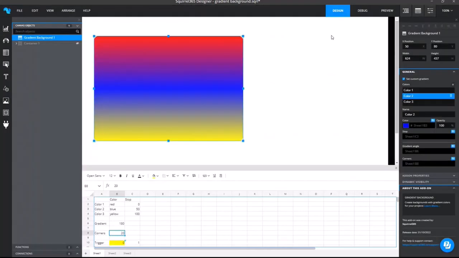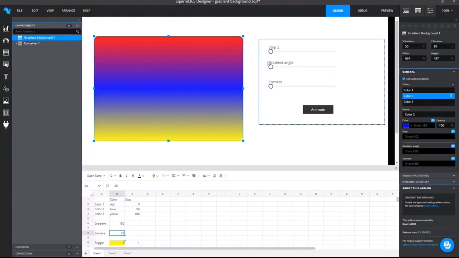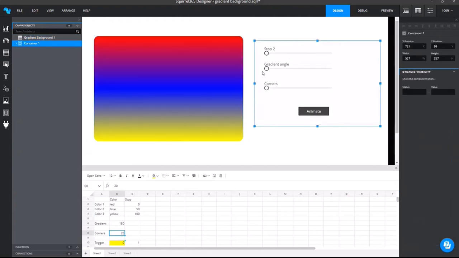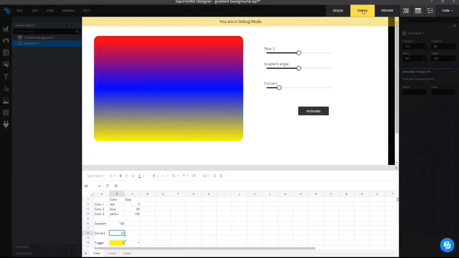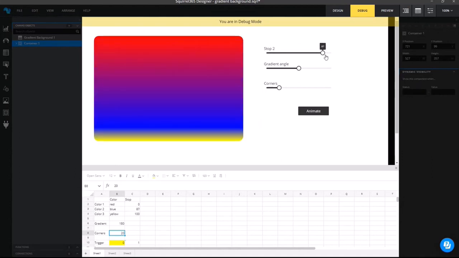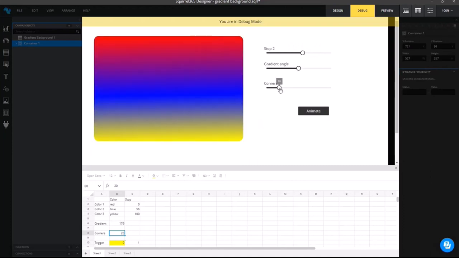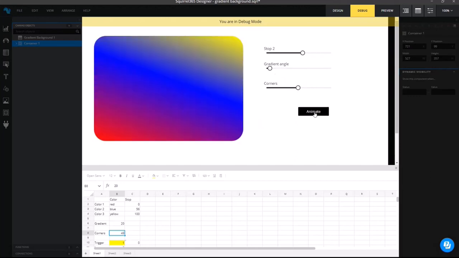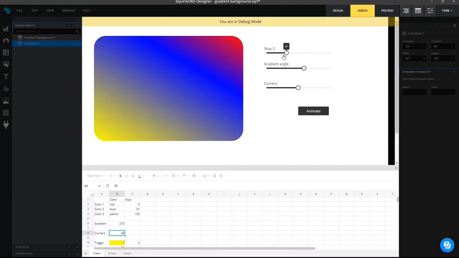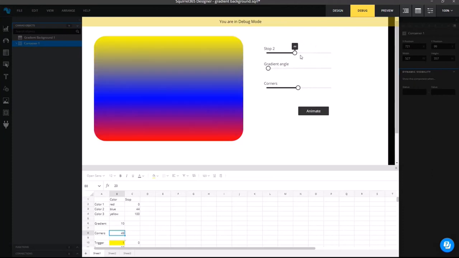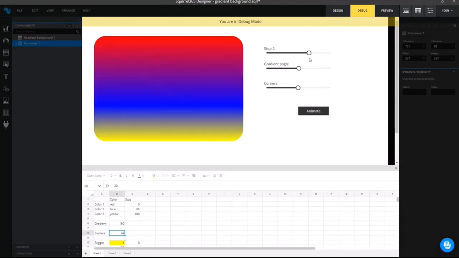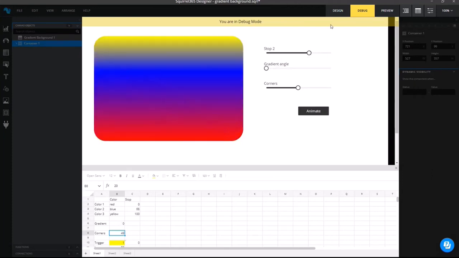And what I've now got, I can bring this on here. I've got all of those things controlled by some sliders, so I can sort of move. So you see what happens when I change the stop, it moves from 0 to 100. I can change the gradient angle. It gets a bit psychedelic. Change the style of the colors. I could even animate. This animates the gradient angle, so it just spins it around, and you can do all sorts of weird things. Not entirely sure why you'd want to do that, but it just shows you the range of possibilities.